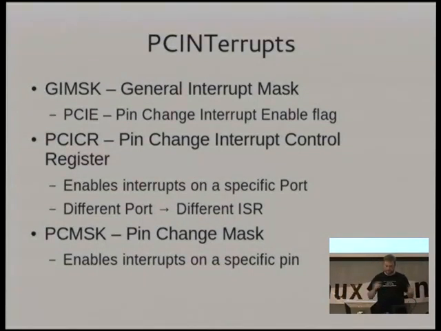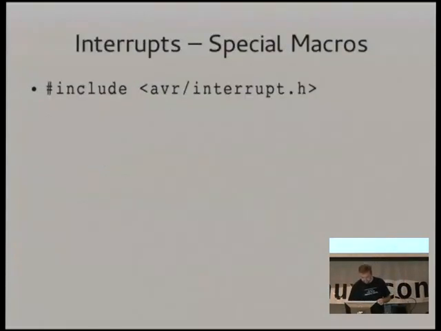One of the other things about being on separate ports is that the actual interrupt routines that get called are separate functions. So if you, for some reason, are really, really conscious of your clock cycles and you don't want to have to check to see which pin actually caused an interrupt, you can put one pin from port A as an interrupt and one pin from port B as an interrupt, send them to separate function handlers, and you're using fewer clock cycles to make that decision.